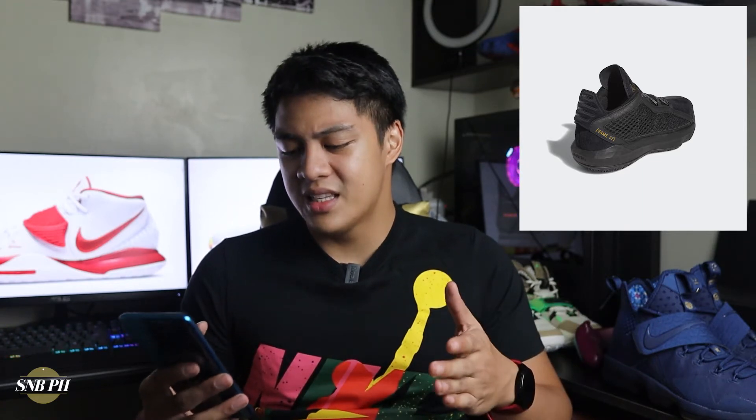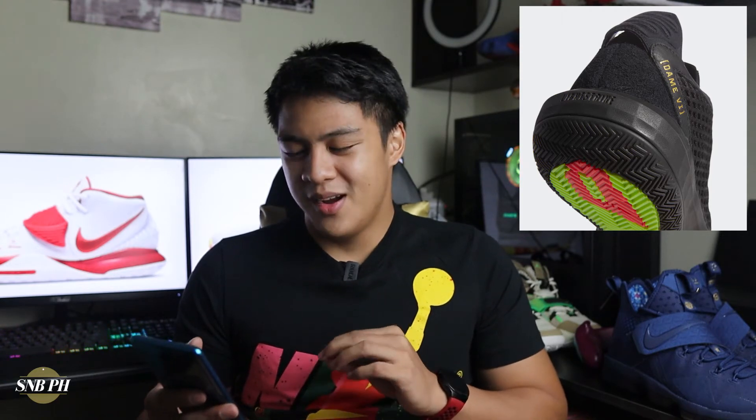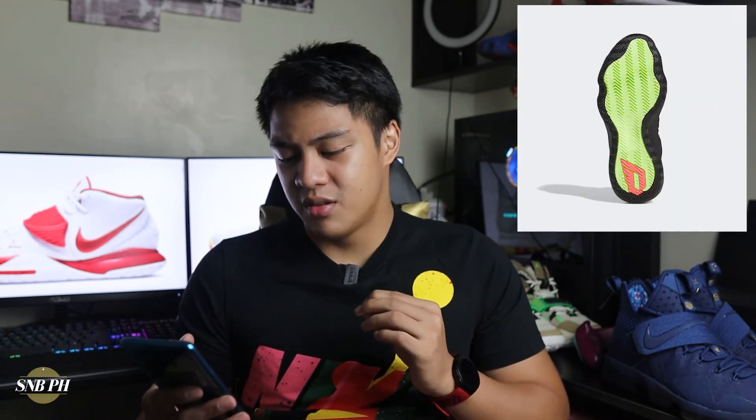For the next Adidas shoe, they released a pretty much all-black Dame 6. And I have to ask — why, Adidas? This version is a bit different from the other predominantly black Dame 6 they released because the side panel has a very coarse mesh, so coarse that it kind of looks like a screen door. I really don't understand why anyone would want the side of their shoe to look like a screen door.